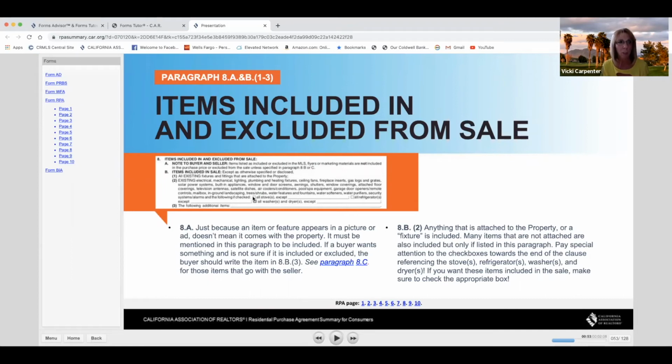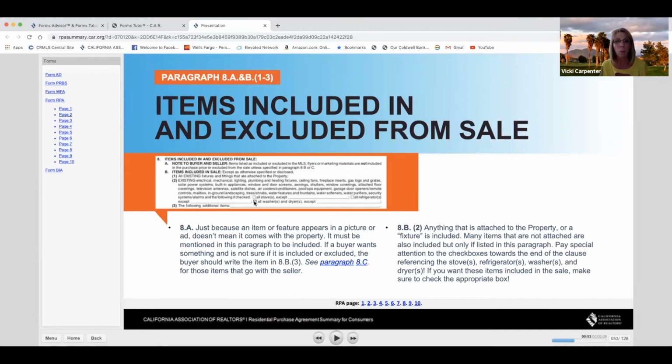The seller actually thought that they could take their stove because they liked it and it was a more expensive type stove. So they just took the stove and left a hole right there, because the agent didn't check that. So you need to make sure that you check all stoves. And then they had to replace the stove.